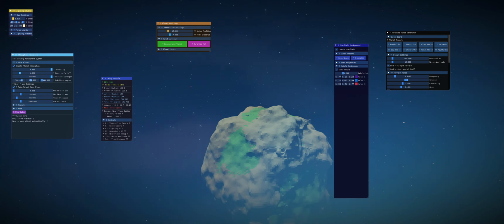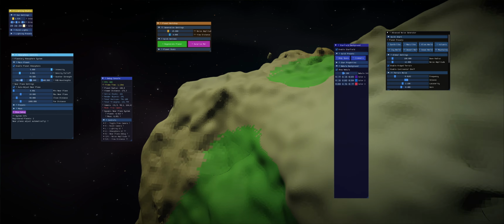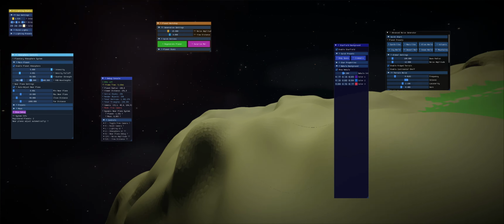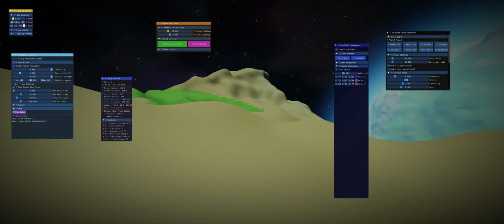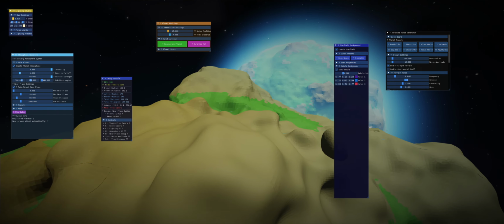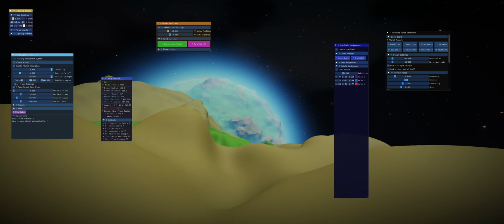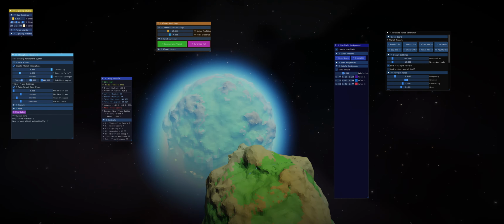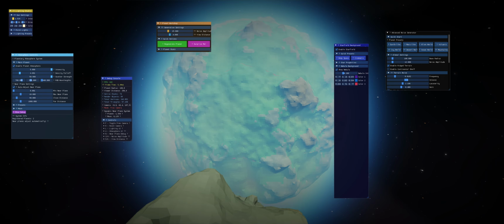And yeah, we can also have different planets and they also subdivide and adjust. That is how it looks if you look from another planet to a planet with an atmosphere. For example, you can see the planet there, we can adjust its atmosphere settings. We can have different colors.